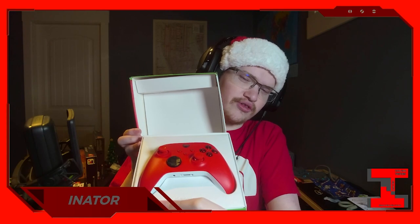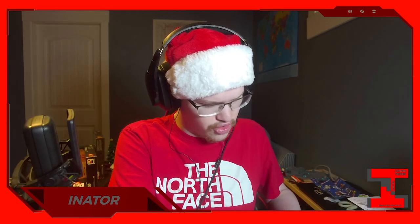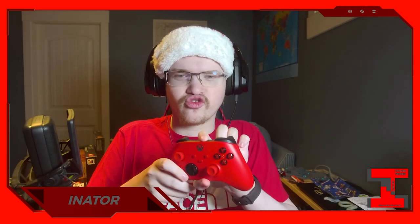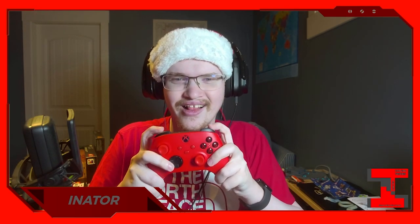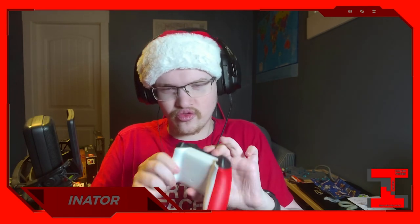That's the controller! It's red as ever! Holy crap! That is one red controller. I really like the look of it. It is red. Like, there's no mistaking it.